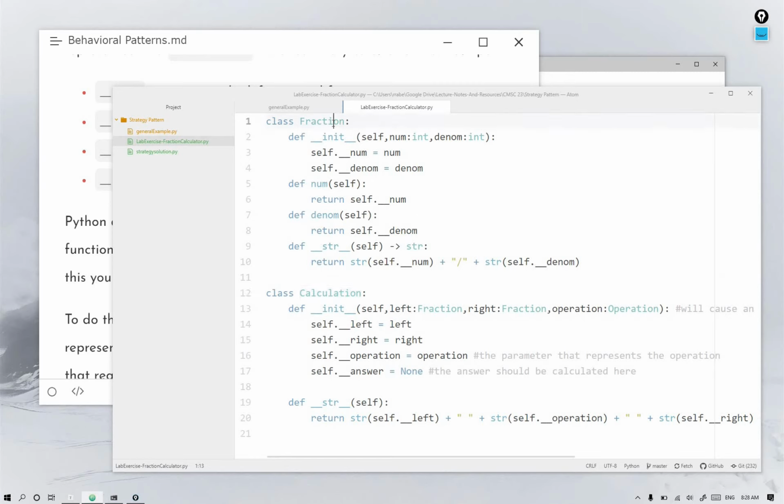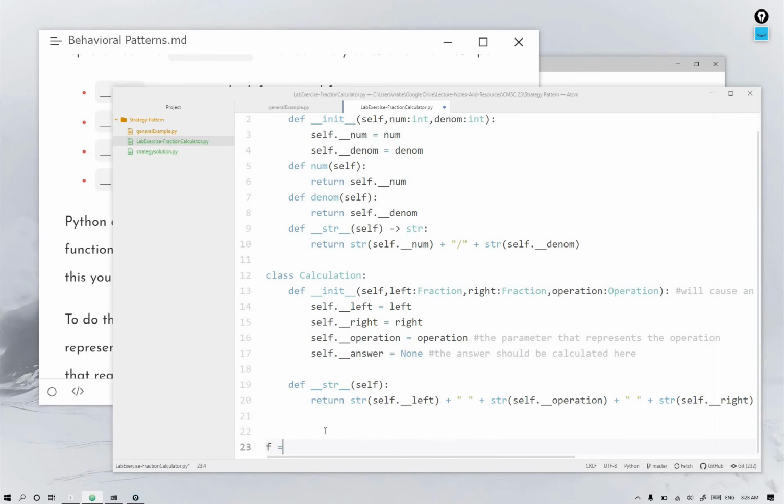So you already have the fraction right here, the class fraction, and you have here the initialization of a fraction. If you want to create an instance of a fraction, all you have to do is to create these two right here. So an instance of a fraction can be created like this. So f is equal to an instance of a fraction.